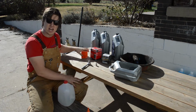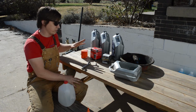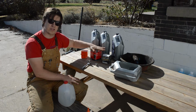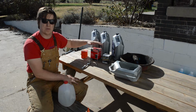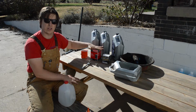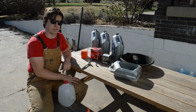The next thing you need is an oil filter. So we've got an oil filter for each vehicle, and oil filters come in all shapes and sizes. You'll notice that we've got a very large one for the Ford Ranger and then a very small one for the Kia. So when you go buy your oil filter, if you haven't done that before, the best thing to do is to go to your local auto parts store, tell them what kind of vehicle you have, and they'll be able to help you find the right filter for your car.